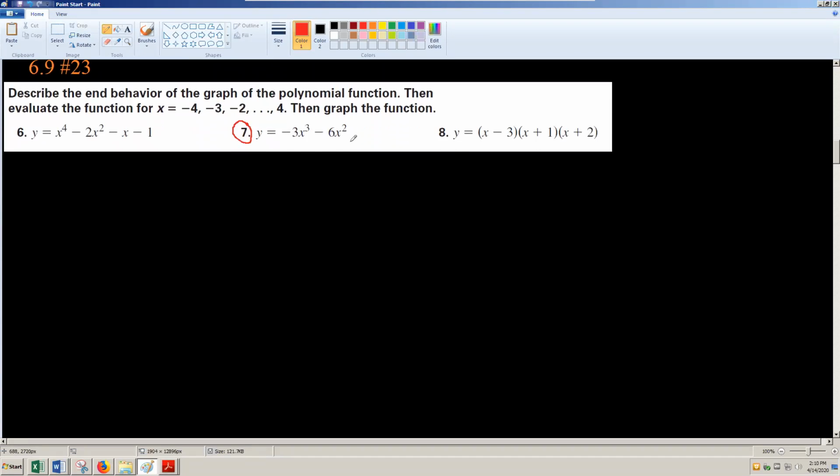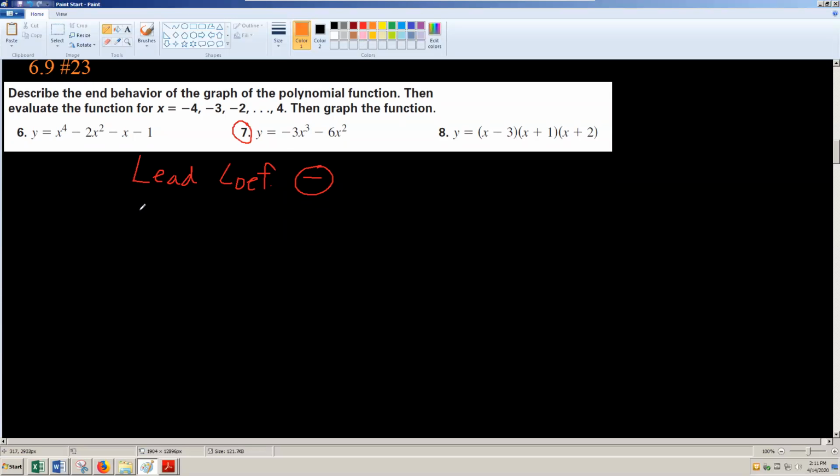The first thing that I want to concern myself with is whether this thing is positive or negative. So I want to look at my leading coefficient. My leading coefficient here is negative. Since I have x to the third, this is my highest degree, this is my leading term, I get a -3 here. Now, cool if it's a 3, if it was 1/3, cool as well, but I don't really care. Really just positive or negative.